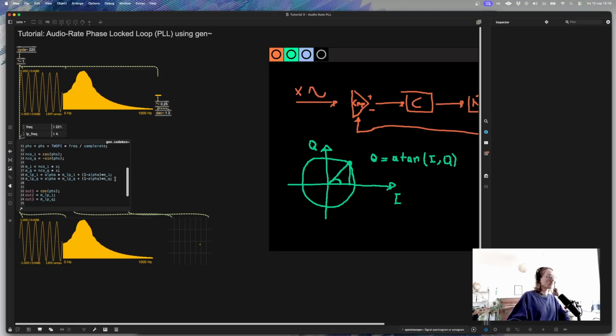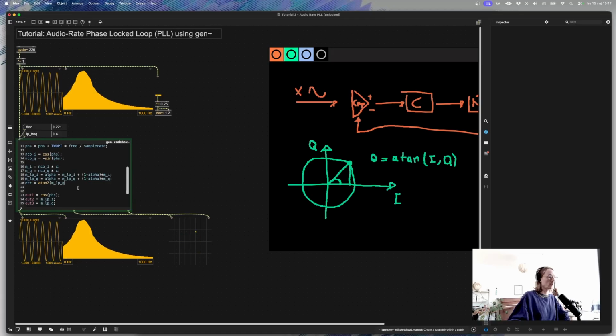So let's try this. So we say that the error is the arctangent, and in gen tilde this can be computed with the ATAN2 function, which takes the opposite side of the triangle as first argument.